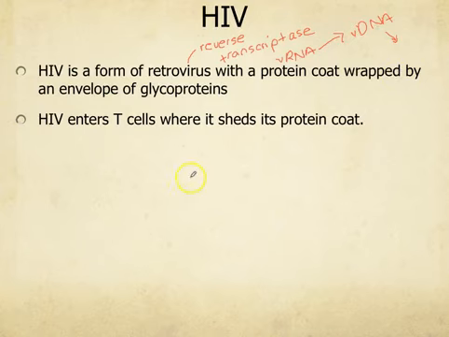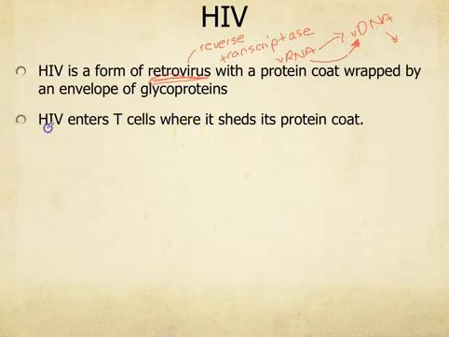Now, one of the reasons I'm bringing this up is that the fact it's a retrovirus is one of the reasons why HIV is so successful in eluding attempts by the medical field to come up with a cure for it. This reverse transcriptase makes a lot of mistakes when it's converting the RNA into DNA. There are all these little mutations. Not all of them are good, but the ones that are cause a slightly different variant of the HIV virus to arise, again making it very difficult to target medicines that kill them all, right?